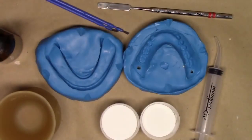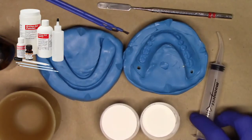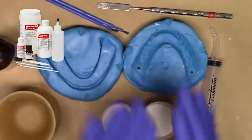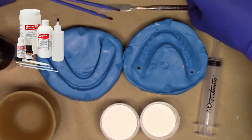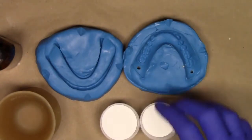Now we're at the laboratory portion of the fabrication of the surgical guide. The patient has been dismissed and their denture has been returned to them. What we're going to do is utilize what I mentioned before, the clear orthodontic resin, monomer, some mixing devices, as well as an injection type of monoject syringe. Our putty duplicate is right in front of us. We're going to go ahead and separate our materials just a little bit and prepare what we need to do.